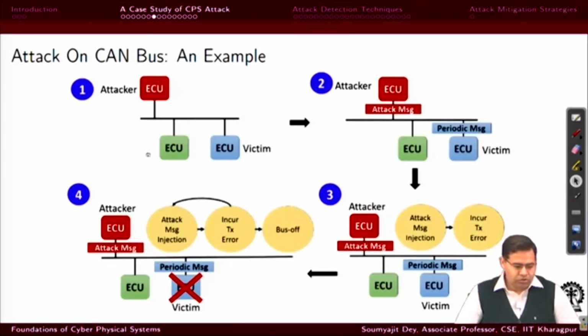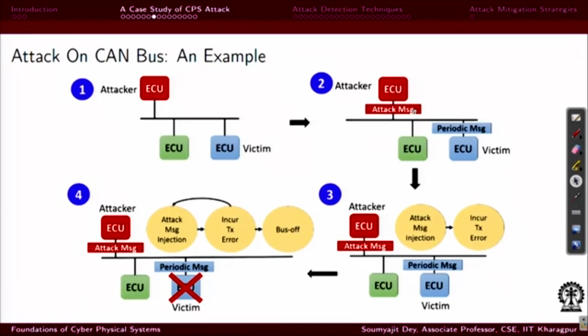and see how that attack can happen in real life. So we are trying to show that, well, let's say this is one attacker ECU, and it's going to push some attack messages on the bus, and let's say this is a victim ECU whom this attacker is targeting, and this victim ECU is generating periodic messages which are valid real messages. Now what can happen is, let's say these attack messages and these periodic messages have the same ID. It's precisely that which the attacker is targeting. It is targeting to replace these periodic messages of the victim ECU with its own messages.